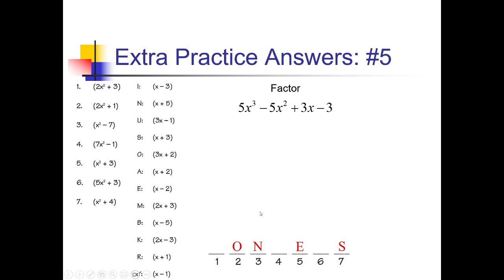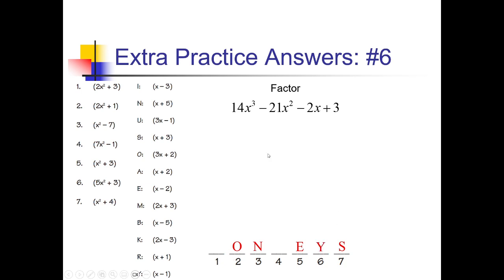On this next problem, it looks like I can take a 5 and an x squared out of my first 2 terms. That leaves me with x, and then 5x squared divided by itself is a minus 1 there. For the next 2 terms, I can take out a 3, leaving me with an x minus 1. So x minus 1 comes out. 5x squared plus 3 goes in. And then 5x squared plus 3, that's a 6 over here. And the x minus 1 that goes with that belongs to, this is a y down here. So we have 6y right there.